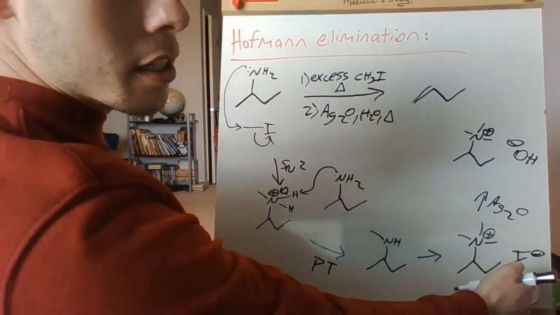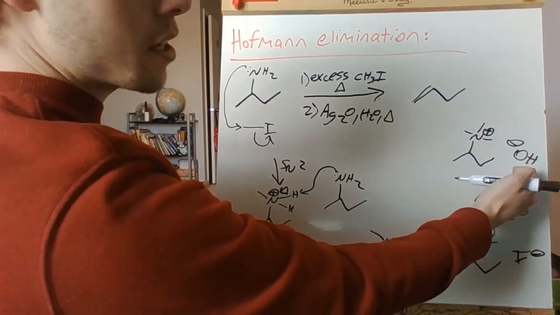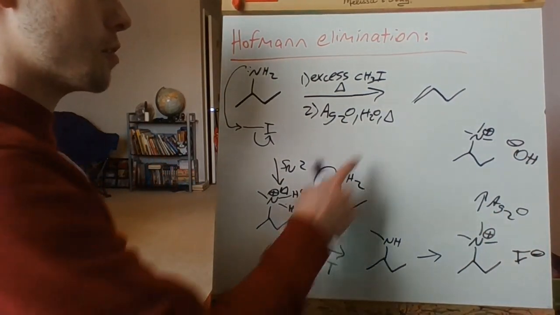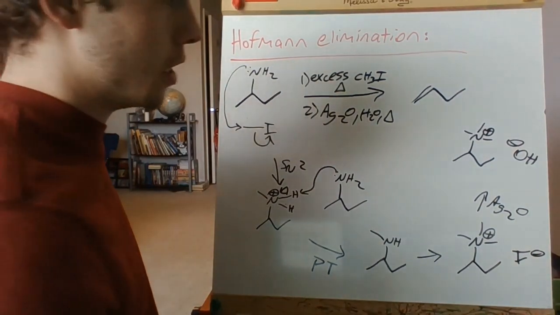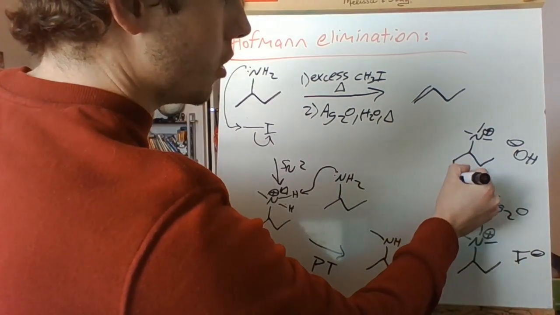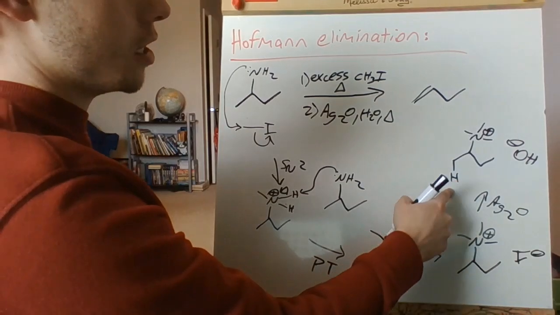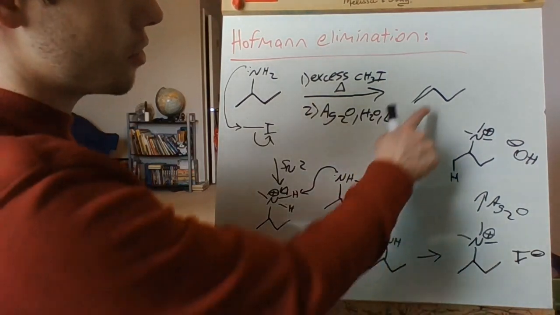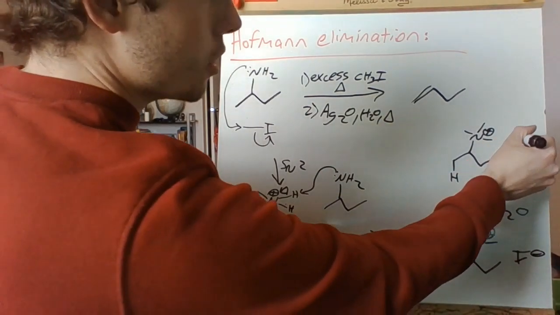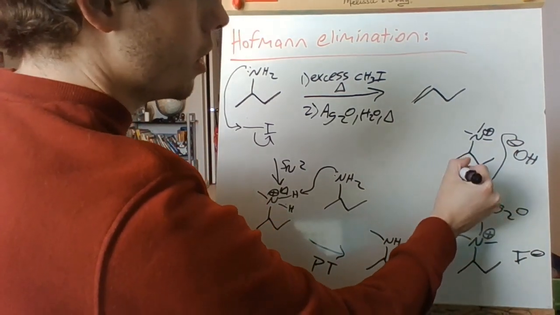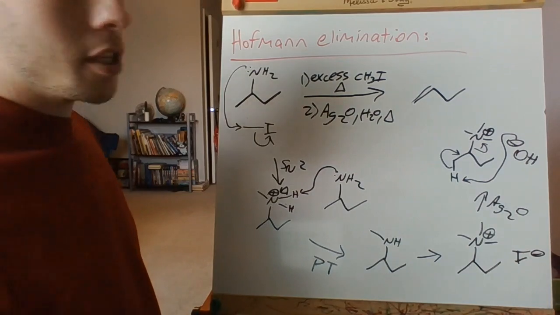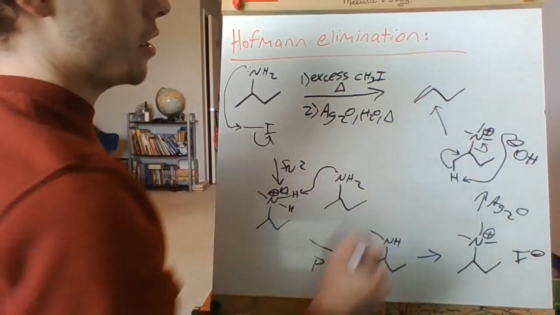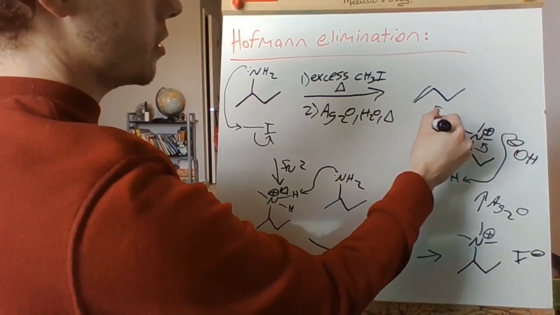Remember, I minus, terrible base. Hydroxide, very good base. And so since we're heating it, we have a very good base. We are able to do our elimination reaction. Again, in the Hofmann elimination, we get the anti-Zaitsev product, so the less substituted alkene. So we pull the proton off of here, we move these electrons down, and we kick off our nitrogen leaving group to get to our product. And so this is an E2 mechanism shown here.